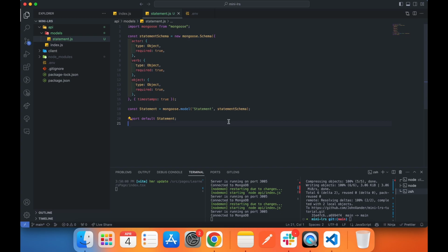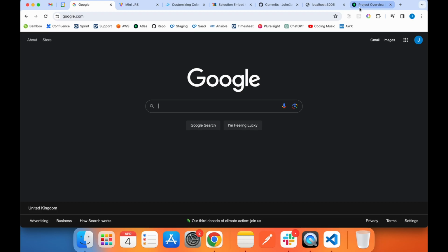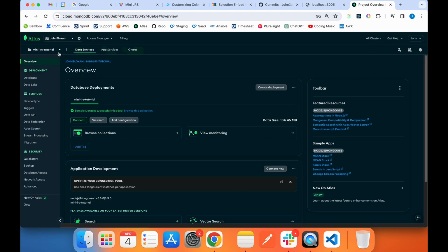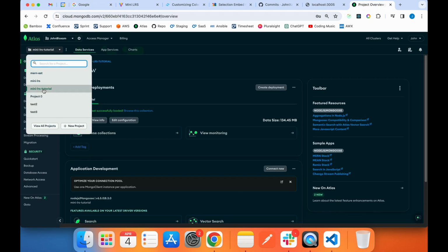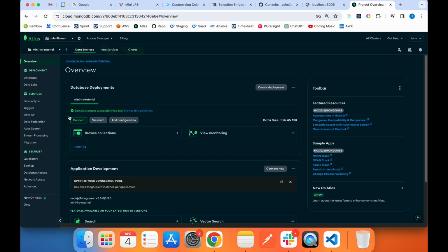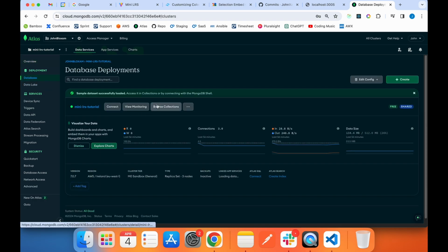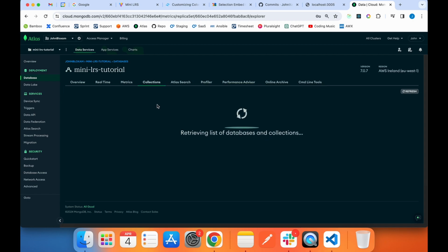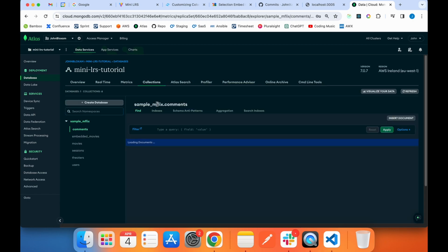Okay, so that's it. That's our first model. You won't actually see it yet, but if we go into MongoDB, make sure you're in the database that you just created, and if you go to browse collections, we probably won't see anything yet.